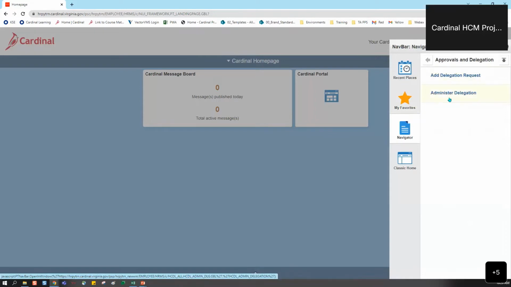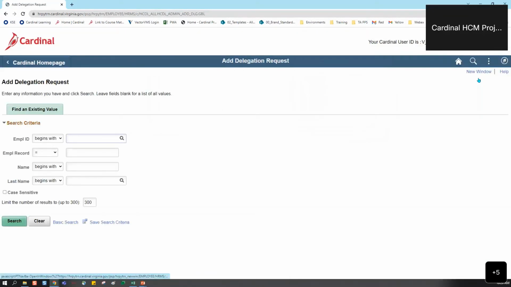Here where it says Administer Delegation, this is where you can take a look at the delegation requests that are active or inactive at your agency. But right now, we're going to go ahead and add a delegation request. This is a place where there are often mistakes.